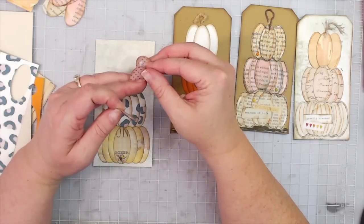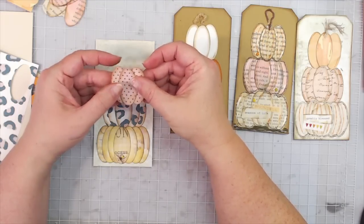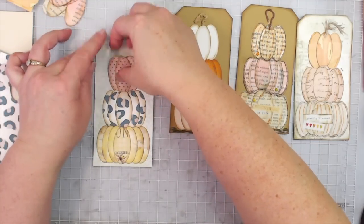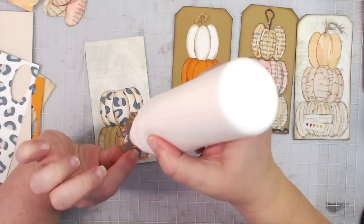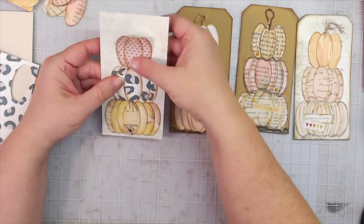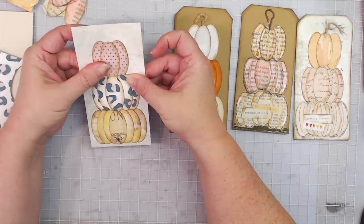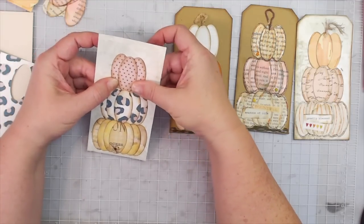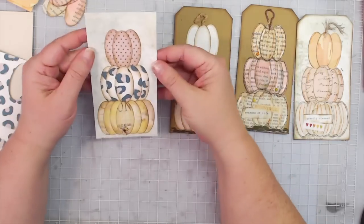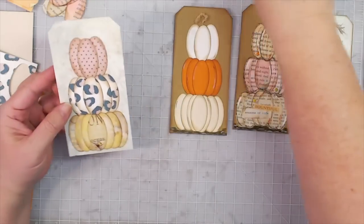And then this top one, like that. Oh my gracious, it's so cute. Okay, and then just barely tuck it. Move it over slightly. That one's a little more narrow than that one, but I don't care. That is so stinking cute. Oh, I love it when a plan comes together.